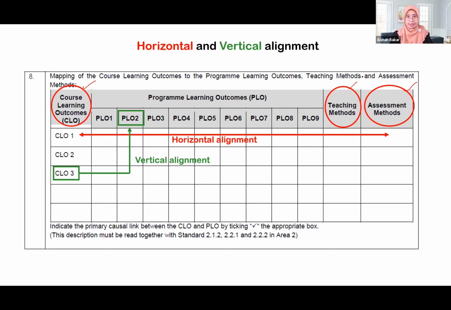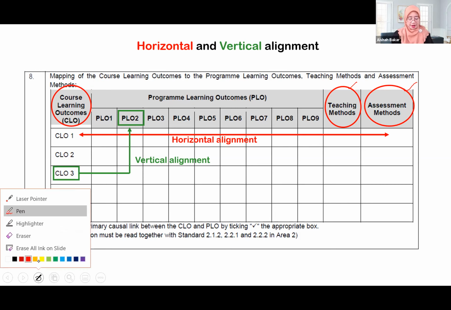And when lecturers were given this form, a lot of people just filled them in like so, 1, 2, 3. To be honest, that is not how it needs to be done.